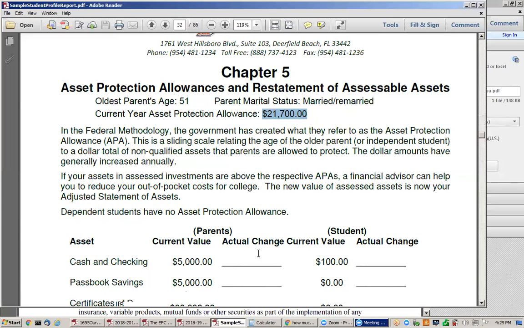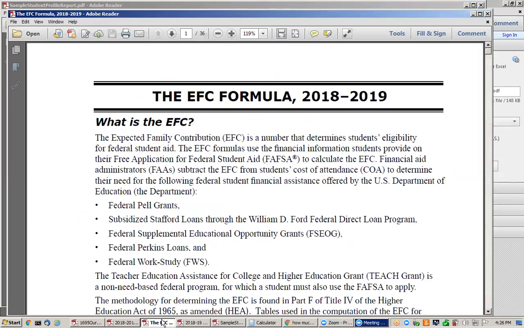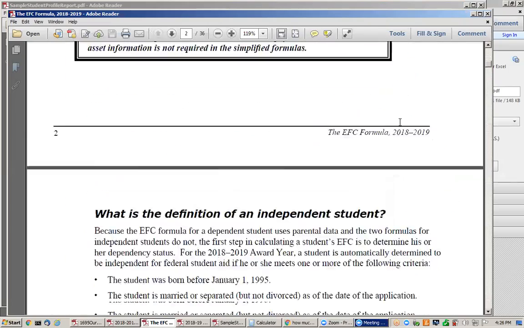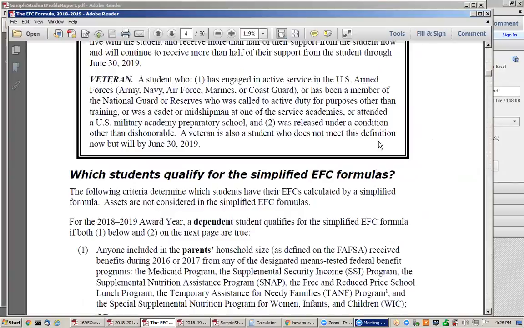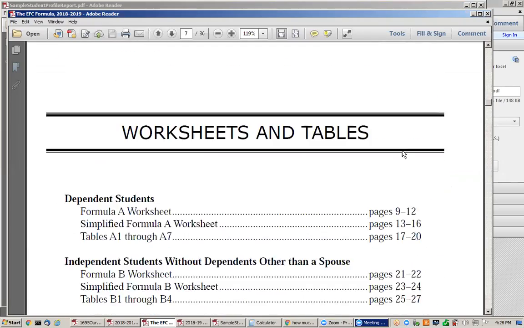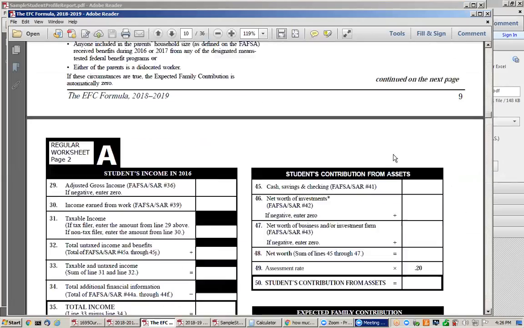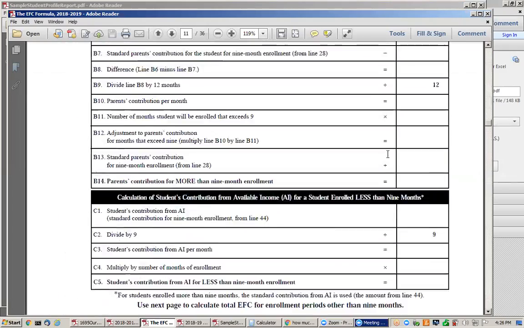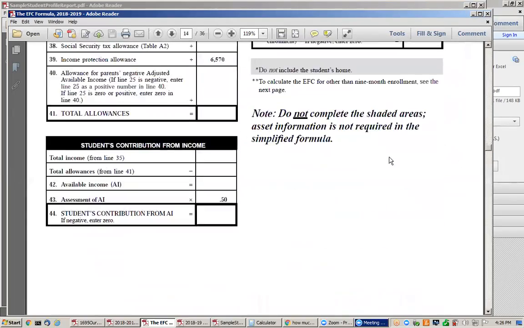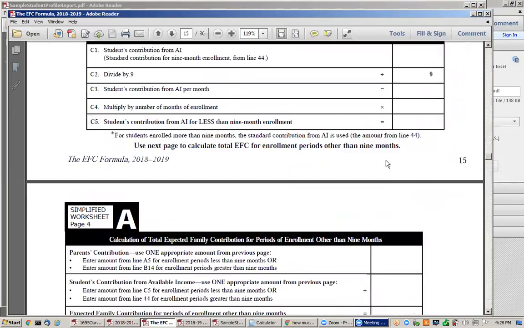In case you're wondering, there's a very important form that you luckily don't have to know about. This is the 36-page EFC formulary, how to calculate the EFC. It's free online. I can email it to you. I've had many affiliates tell me, "Steve, now that you sent me this, I can calculate anybody's EFC." Every affiliate I sent this to has calculated it incorrectly. Don't worry, our software does this.